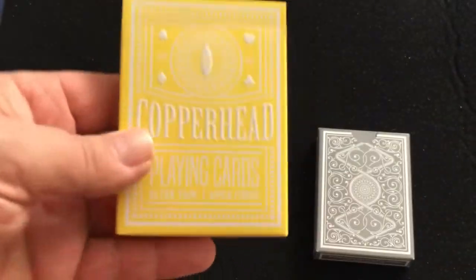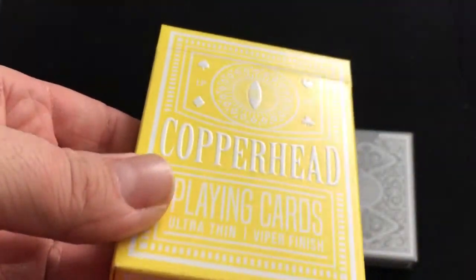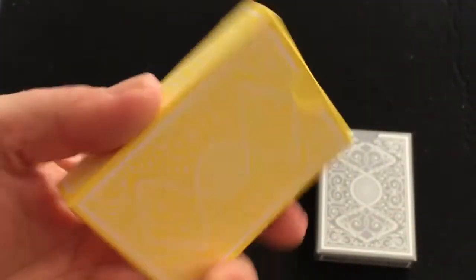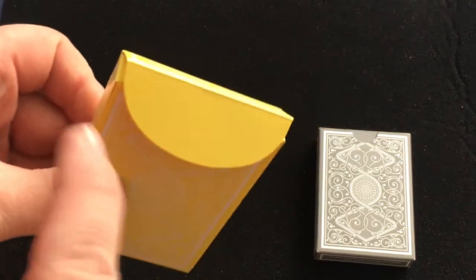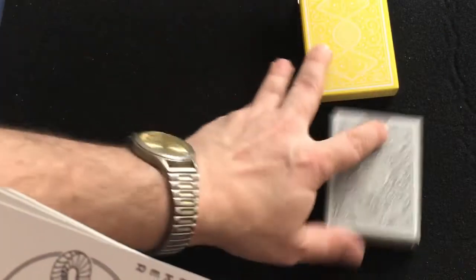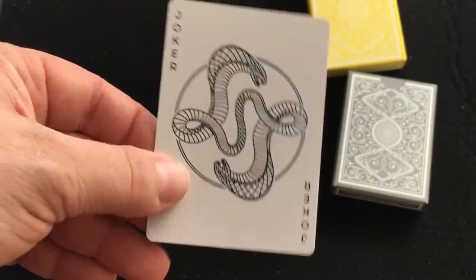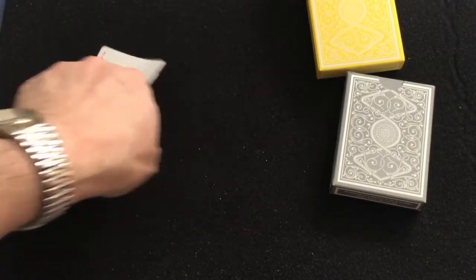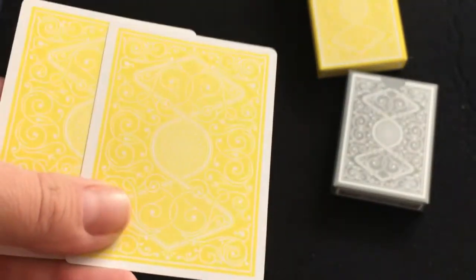The back is the back design — you can see there is a nice emboss on the front on some of the details. The flap has a long kind of a tongue, but nothing else there. Inside you get a couple of Jokers: one in black — it's a viper — and one in red, or maybe it's a copperhead, or both technically. The back design is pretty nice and simple, classic.